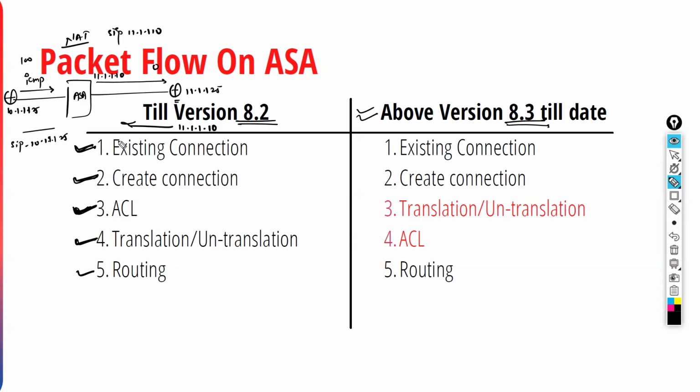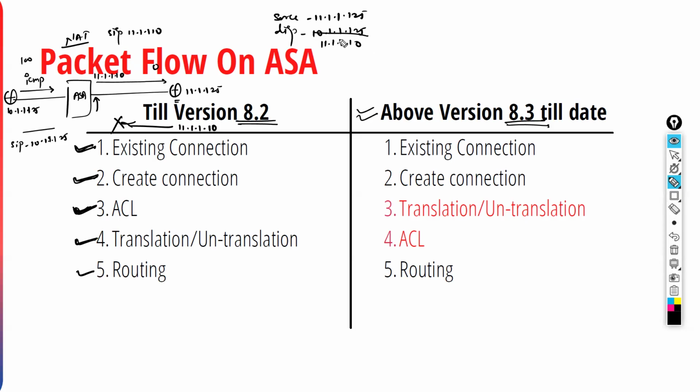So tell me one thing here: when you have to create an ACL for this interface, how did we create the ACL right now? The source is 11.11.125, and the destination we gave was 10.11.125. This is how I gave it in the ACL, host this to this. But this time the packet is coming to this address, 11.11.10. So that means in my ACL, I have to give not this IP, but this IP. If I say 10.11.125, my ACL will be tested, it will not match the rule, and this traffic will be dropped, even though I have created the ACL.